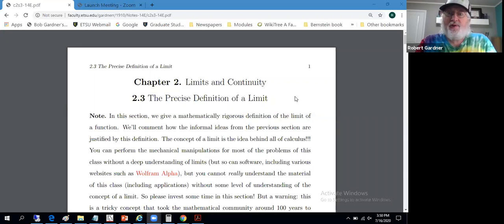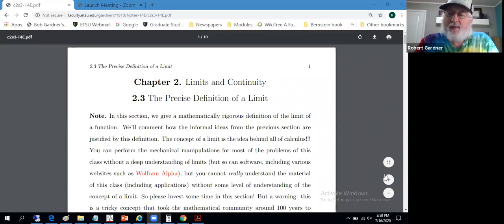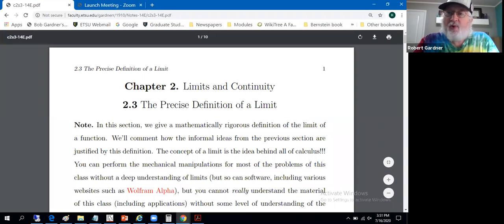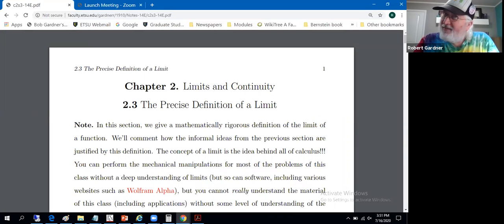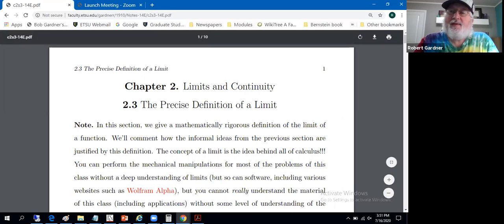All right, hang on tight, because here comes a precise definition of limit, the formal definition of limit. Okay, this is probably the conceptually most difficult section in this giant calculus book. We've tried to motivate this in section 2.1, talking about tangent lines to a curve. We've tried to make it informal and have a way of visualizing it in section 2.2. Now we're going to formalize it.